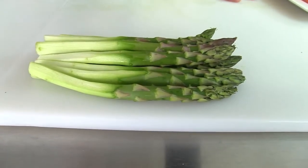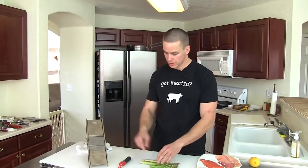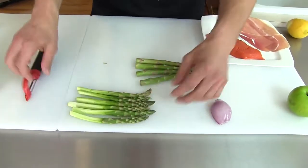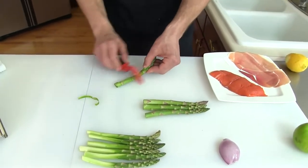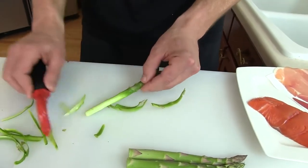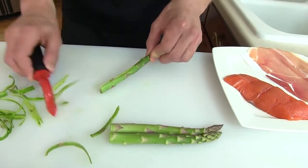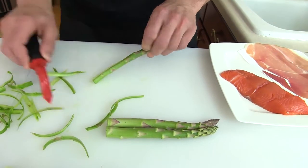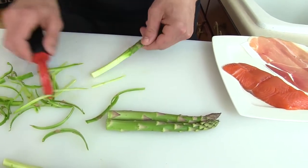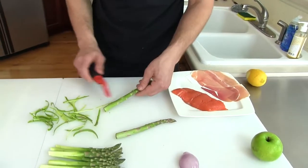We'll start with the whittled asparagus. Here's an example of two full-size asparagus stalks — I've cut the woody end off so they're about that size. Then I've taken these and whittled them down. Using a basic vegetable peeler, just peel the skin from the bottom half. Make sure you're turning it to keep it nice and even. If you stay in one spot for too long, it ends up really flat — you want to keep that roundness.